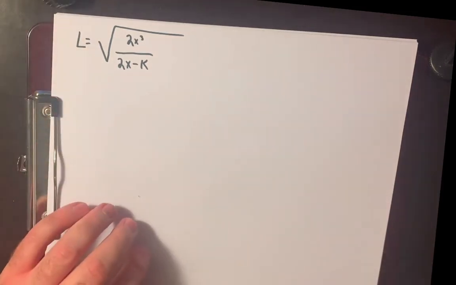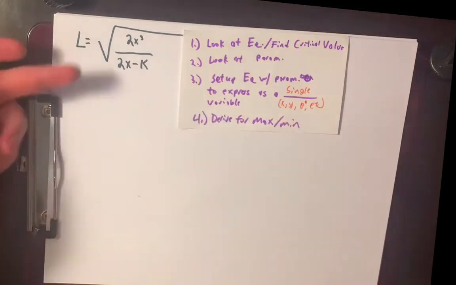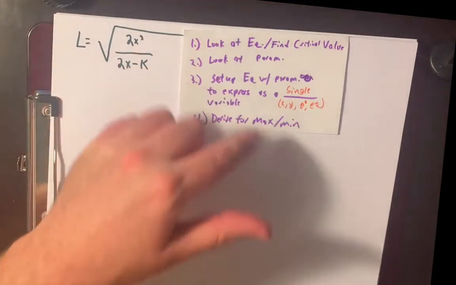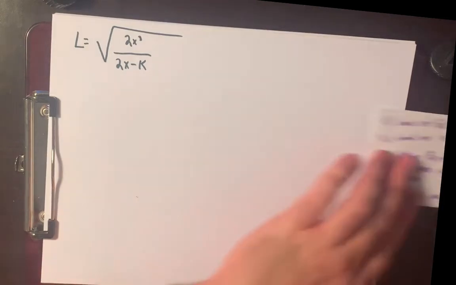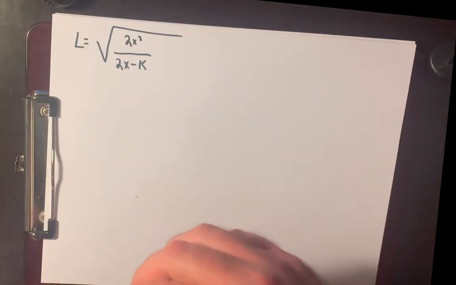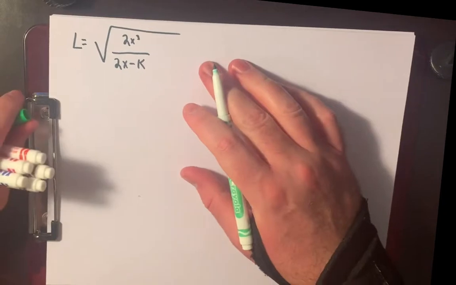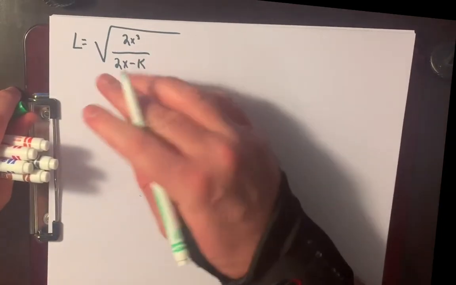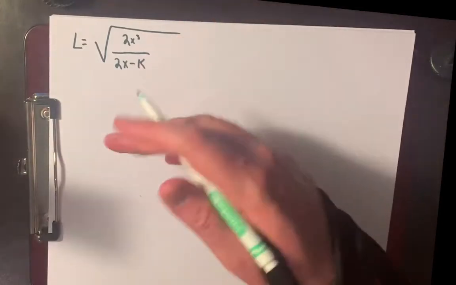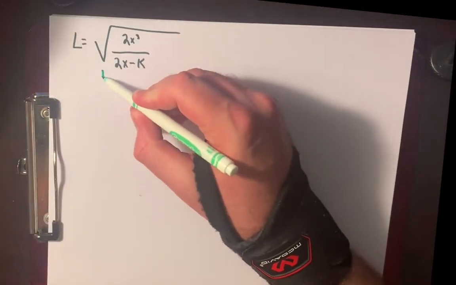The next step that we've done, I mean, that's pretty much the difficult part of an optimization problem, is to set it up. From here on out, it's pretty much just deriving for your max and your min. And in order to do that, we just have to use the chain rule, and then obviously we're going to have to use the quotient rule. So if you know how to do this stuff, feel free to skip ahead. It's just going to be me working out the arithmetic.